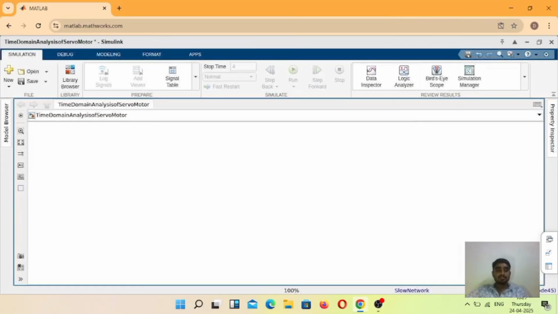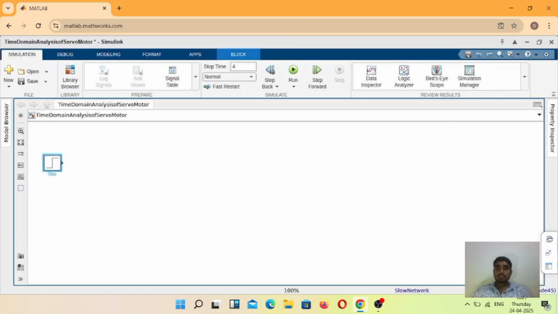Hello everyone, my name is Ravindra Kale, and today I will present the servo motor response analysis. I will explain the Matlab simulation of the servo motor. This simulation analysis is represented by a second order transfer function. We will use standard values to perform this simulation. I had started Matlab previously because it takes a long time to start, so I will start the simulation directly.